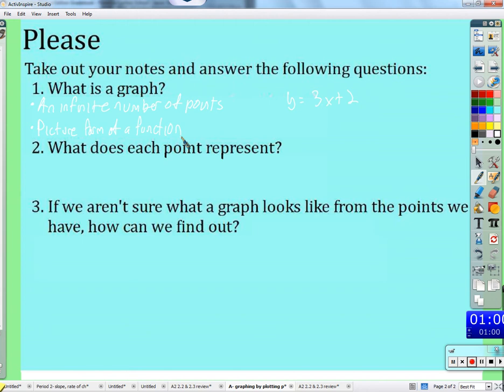And this equation, this guy over here, is a function. You put something into it, usually into x, but into y if you want. That's just kind of a backwards way of doing what we normally do. The conventional way is plug something in here for x, get something out for y. Function. Okay? So that leads into this question. What does each point represent, though?